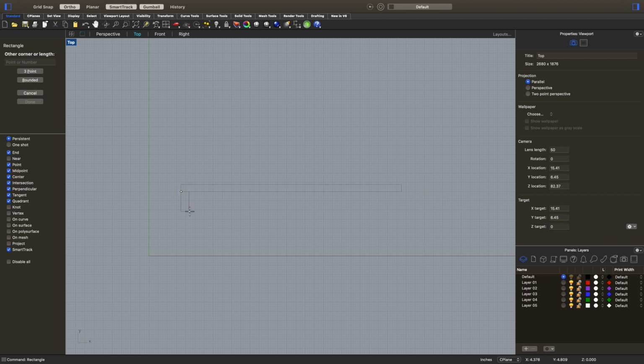Left to right is 3/4 of an inch for the thickness of the material. Enter, and then the height is 2 inches, actually let's do -2, so it'll go the other way. -2 inches, which is front to back.